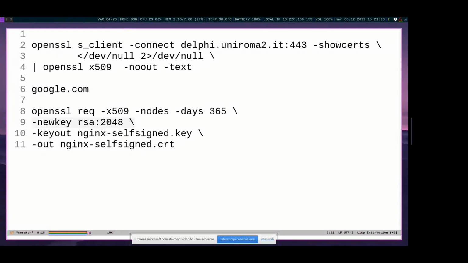It's going to certify that I am the owner of a new key that will be generated. And it's going to be RSA, and here I put the number of bits, 2048 bits. Then I say, the key you put in this file, which is called nginx-selfsigned.key, and the certificate in this other file, so that I have both things.